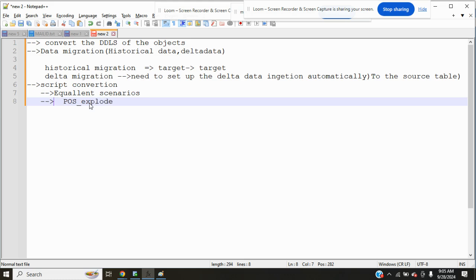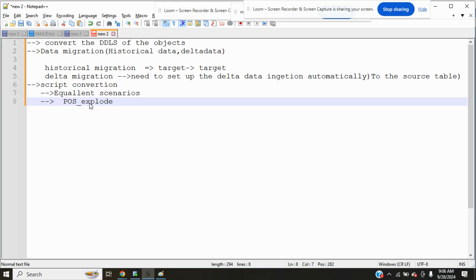Let's take in Hadoop, people will be maintaining the partitions and bucketings. Again I no need to explain such type of basic things. Not the basic, for you maybe it will be difficult, but we cannot go deep dive into that one. That way we take a lot of time for that. We are having different scenarios, but in Snowflake we are not maintaining any partitions externally, right? So we need to create the equivalent scenarios for that.